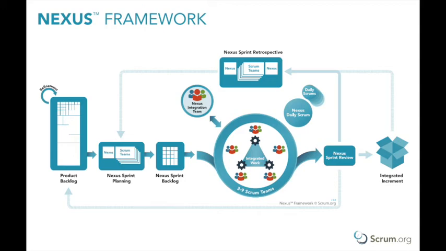Nexus Sprint Retrospective. The Nexus Sprint Retrospective is a formal opportunity for a Nexus to inspect and adapt itself and create a plan for improvements to be enacted during the next sprint to ensure continuous improvement. The Nexus Sprint Retrospective occurs after the Nexus Sprint Review and prior to the next Nexus Sprint Planning. It consists of 3 parts. The first part is an opportunity for appropriate representatives from across a Nexus to meet and identify issues that have impacted more than a single team. The purpose is to make shared issues transparent to all Scrum teams.